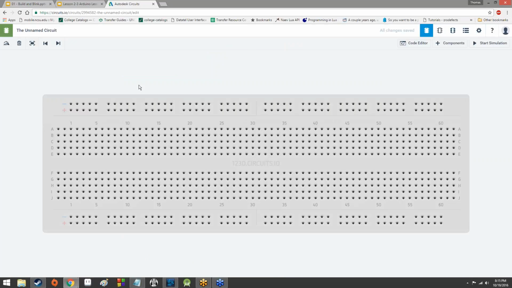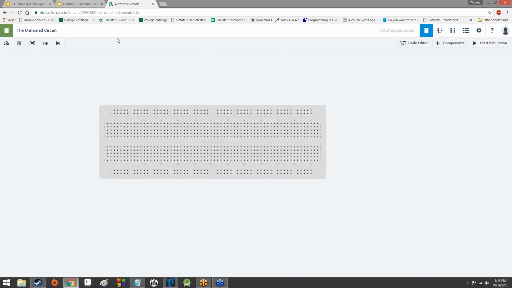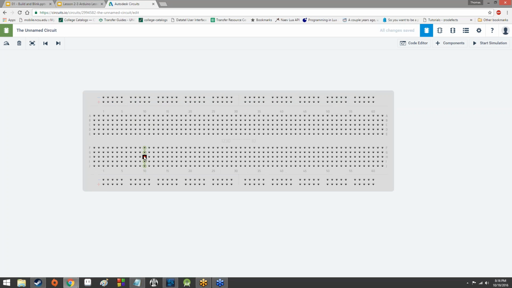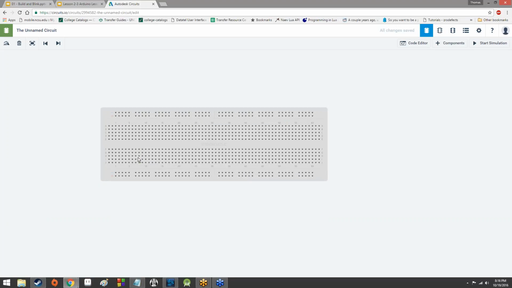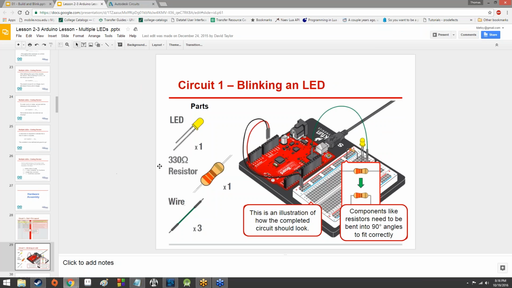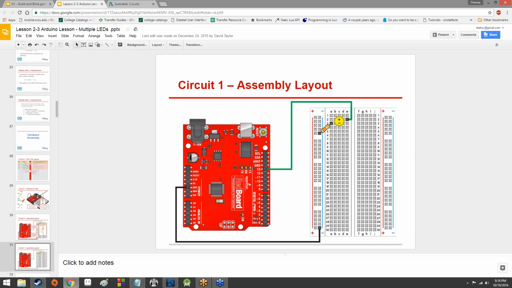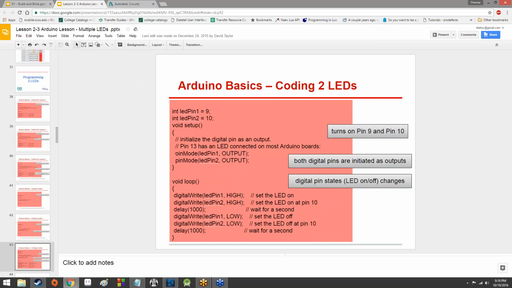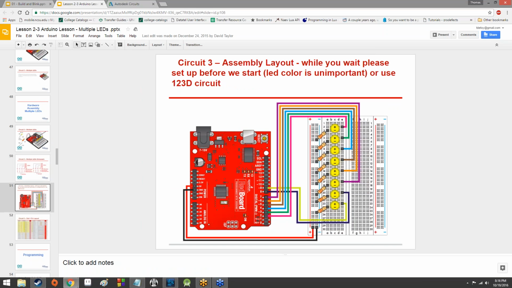Bing, bang, boom. So now, once this is all done loading, we will be looking at a breadboard. Ta-da! So excellent. That's what we're looking at. So far, so good. Now, what do we need for this? Well, we're going to need more than just that. There we go. That's what we're doing. We're doing 8 LEDs.